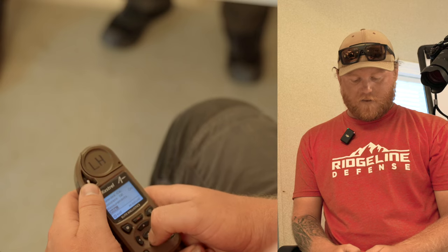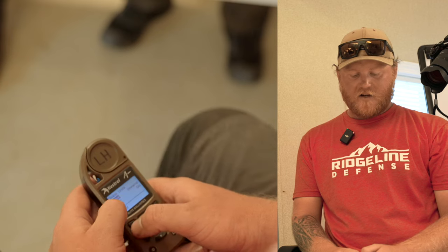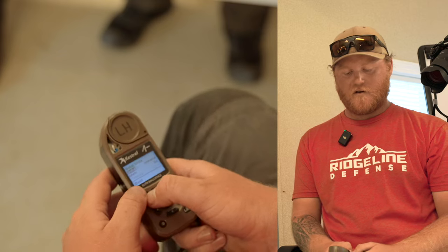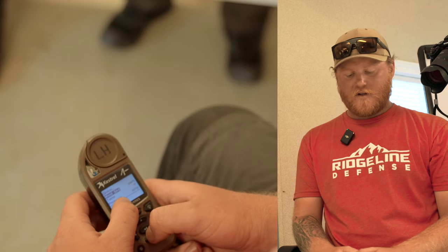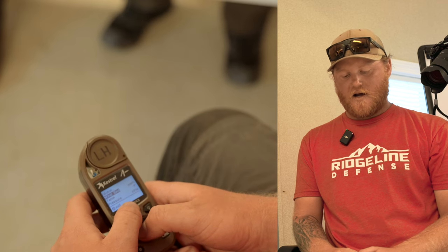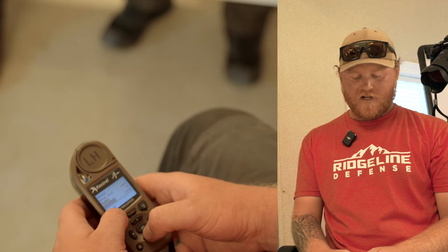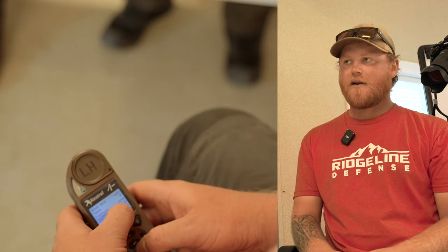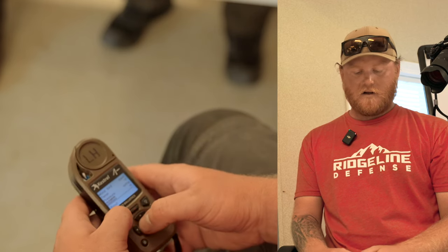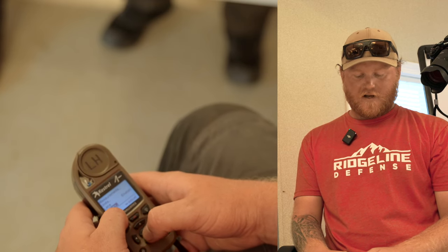So we back out of that. Right below that, you have units. Right there, you can set your units, your global units, in between imperial and metric. Right below that, wind speed, you can change it to miles an hour, to feet per second, meters per second, kilometers an hour, knots. So you can just leave that on miles an hour, because that's how we measure our wind, right? Temperature, leave it in Fahrenheit. Pressure, INHG is inches of mercury. Leave it on that. Altitude, keep it in feet. Right below that, you can change the language for the whole Kestrel if you need to.